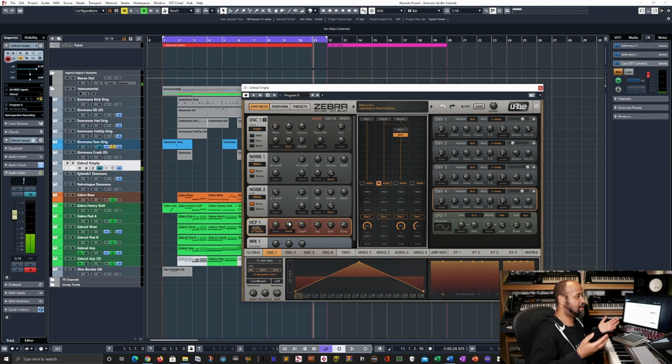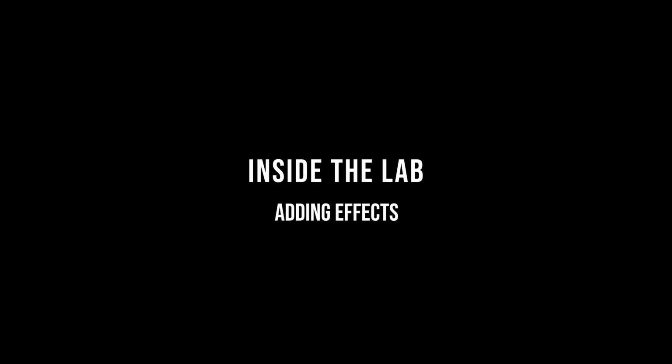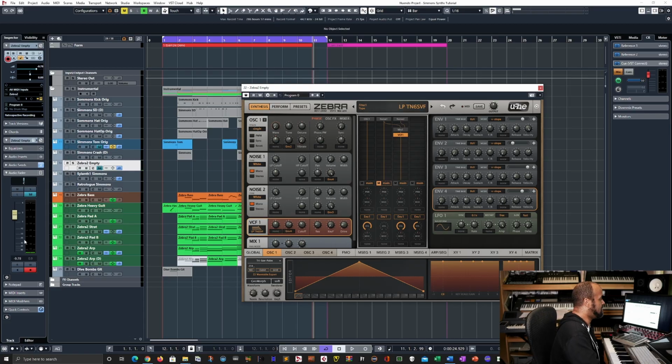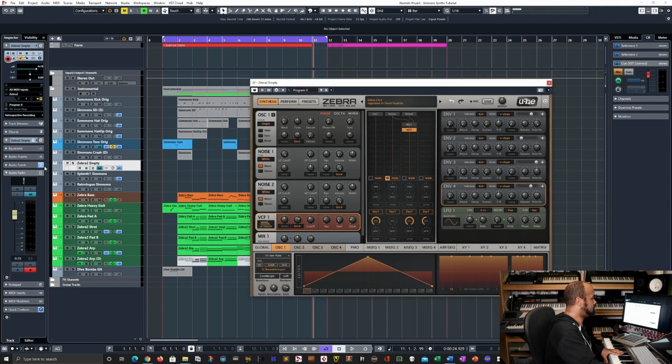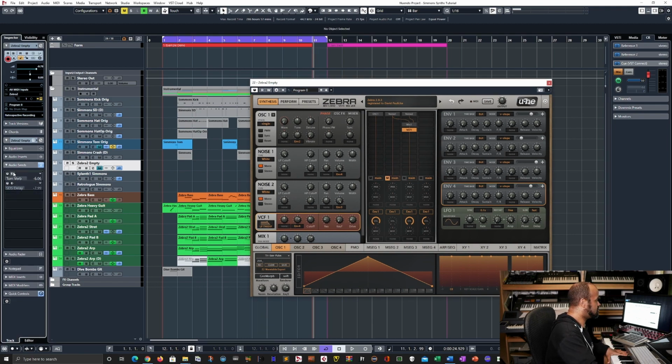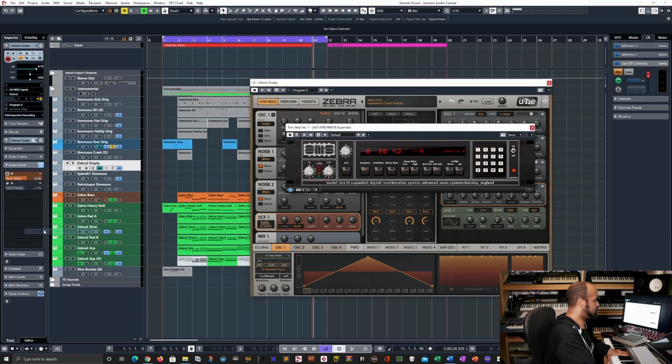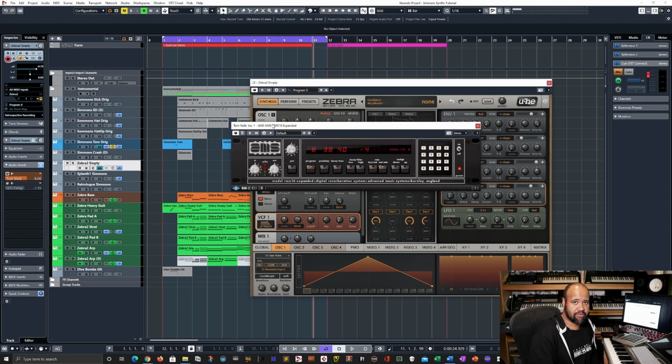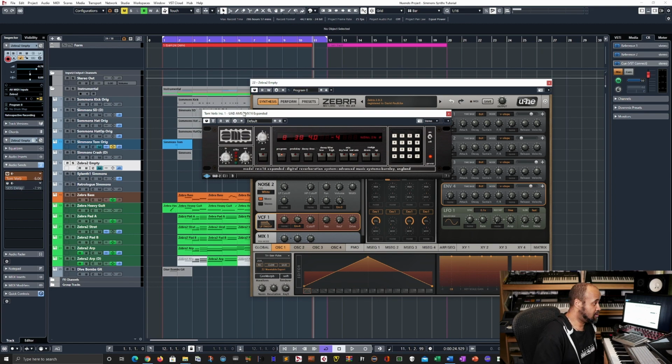That's basically it. The rest will be in the mixing, I think. Yeah, that's it. Let's add some effects to it, because it shouldn't be that lonely. So what I usually use is the classic, which pretty much every engineer used back in the day, the AMS reverb. I have the expanded version from the UAD. And I set this to the nonlinear 2 mode, and then having a bit of a pre-delay set.